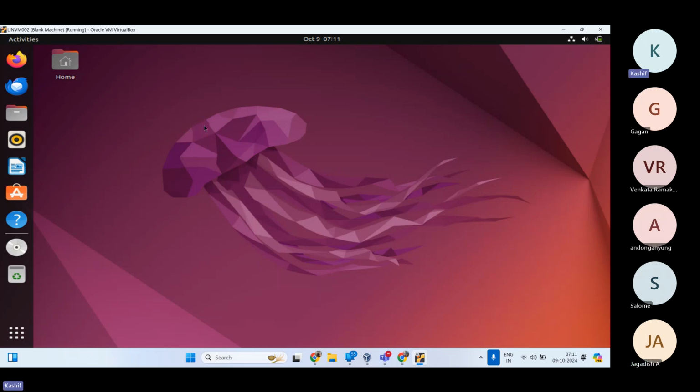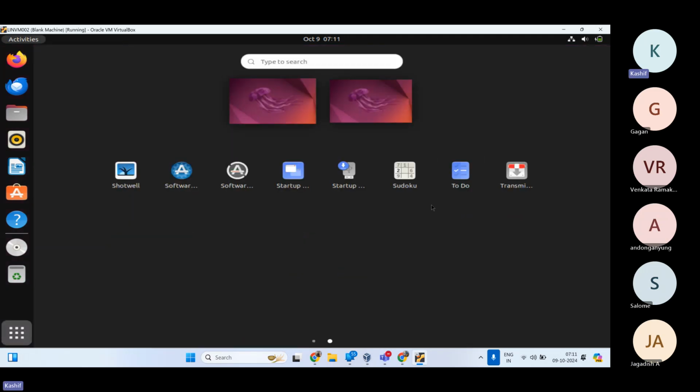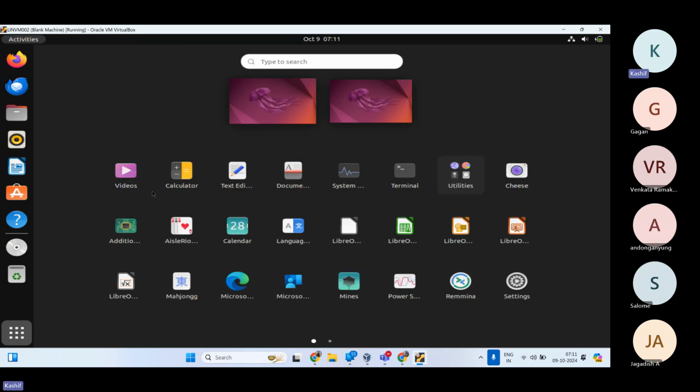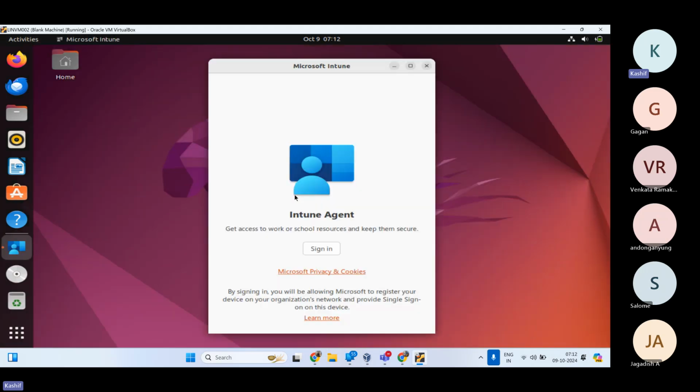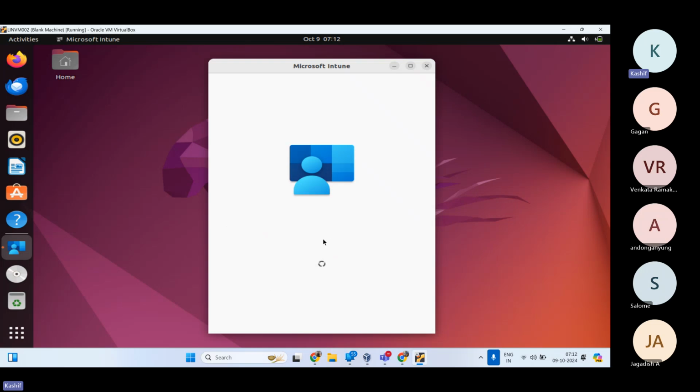So this is Ubuntu 22.04. So on this one, I downloaded Microsoft Edge. That was a prerequisite. Okay. You see Edge browser downloaded. And then I installed company portal, Microsoft Intune, right? And after installing company portal, I logged into that using the username and password, the Intune username and password, sign in.